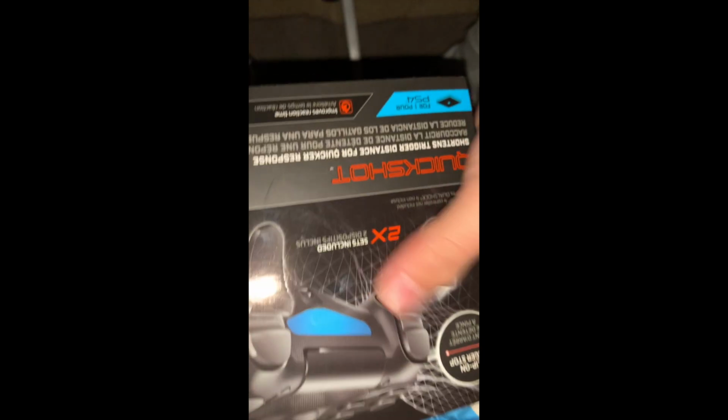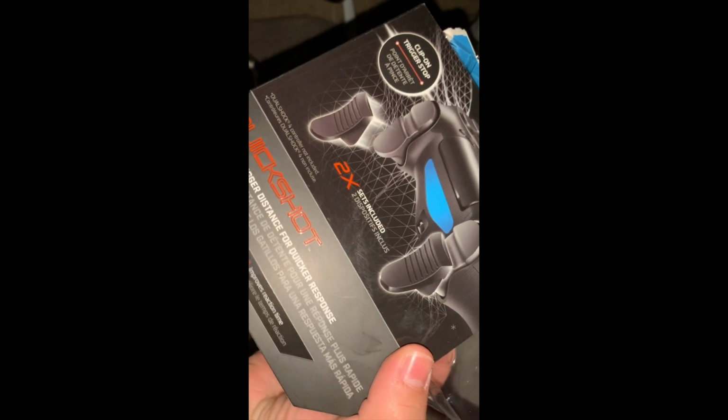Saucy here. And today I've already kind of unboxed it, you know, the trigger stoppers. And I know, sorry it's close up, but I'm not really prepared to record anything, and sorry about the mess. So I'll be unboxing these. These are the trigger stoppers. Those. And yeah, I don't even know what this really is.